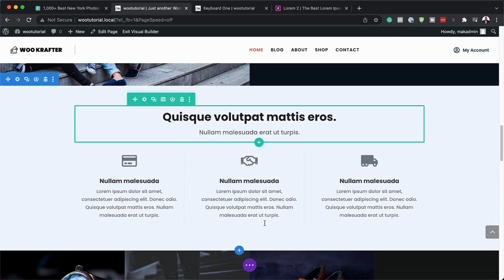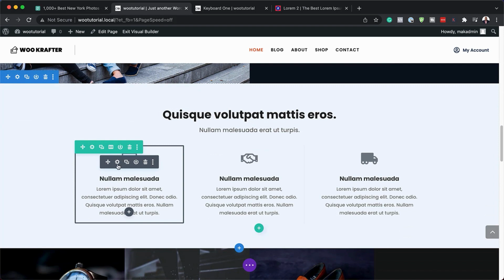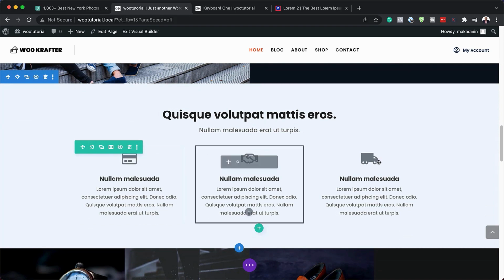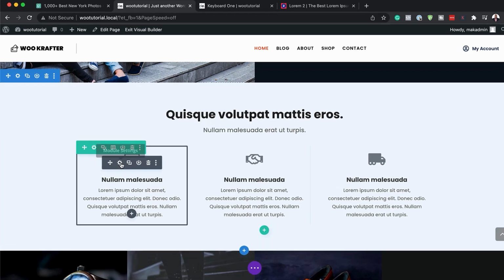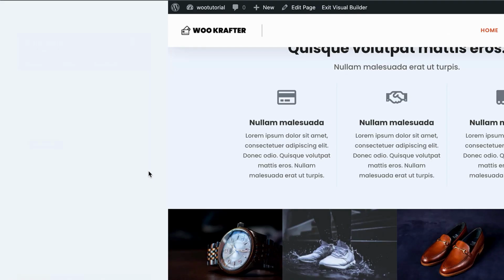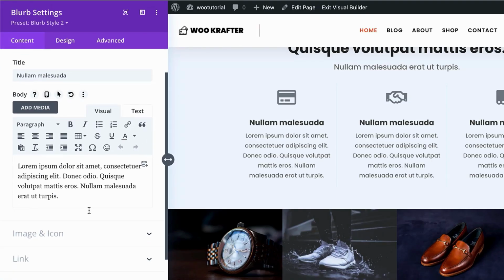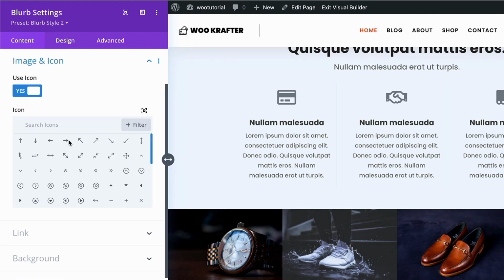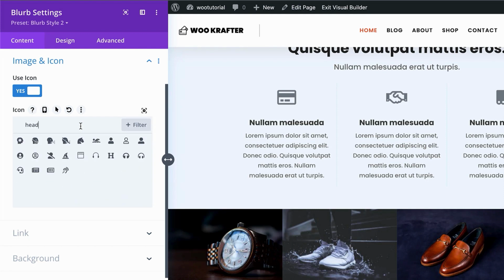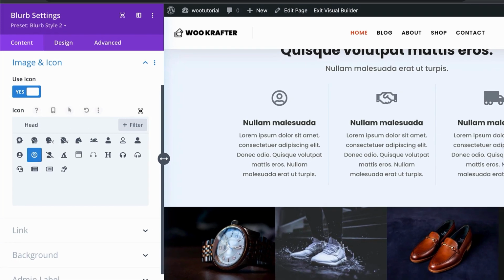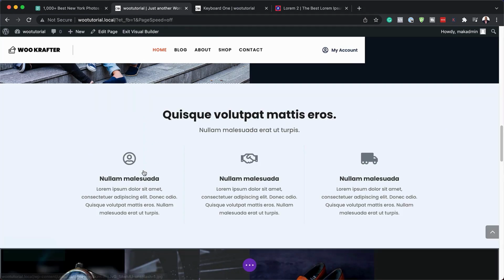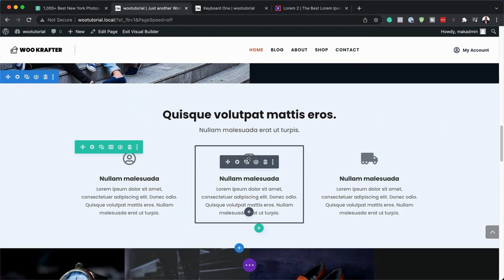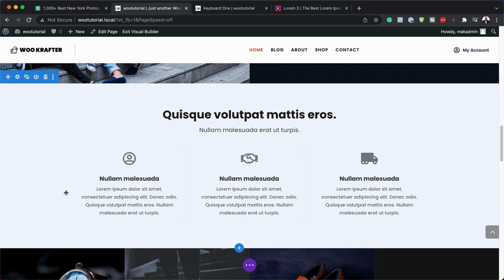Next, you want to come over here to these areas here, so you can go in and change all these icons to suit your needs. So I'm going to click on the first one and change it so you can see how easy it is to change. I want to come to image and icon, and over here, I'm going to try and search for icons that I can use. So for this one here, maybe it's about membership. So I'm going to add this one right here. I'm going to save that. So this could become a member. This one here could be something else. Just depends what you want to add.